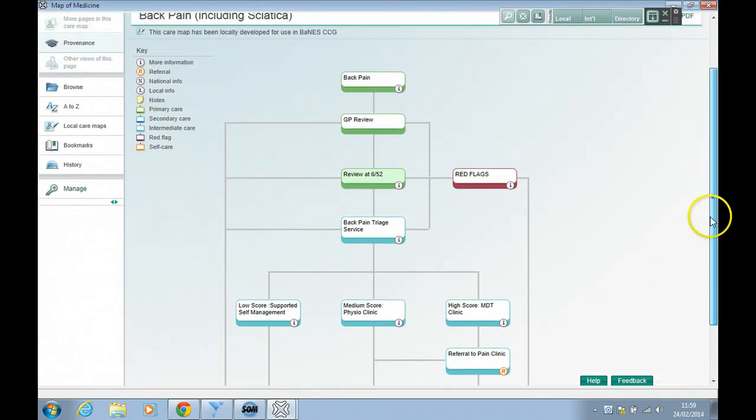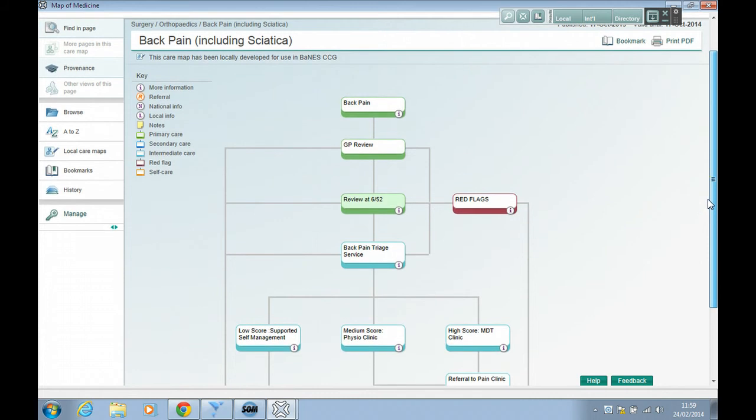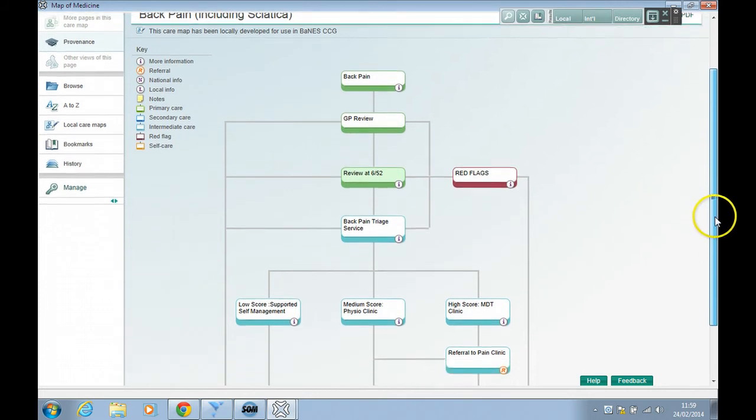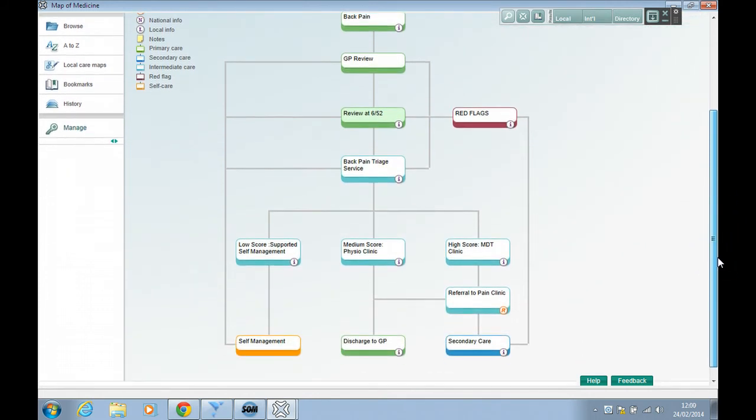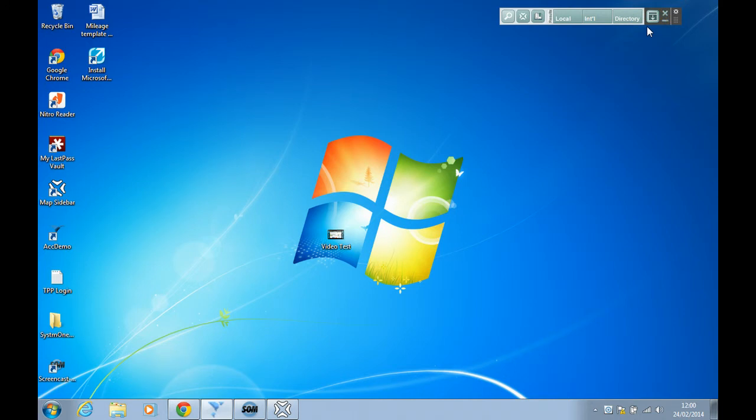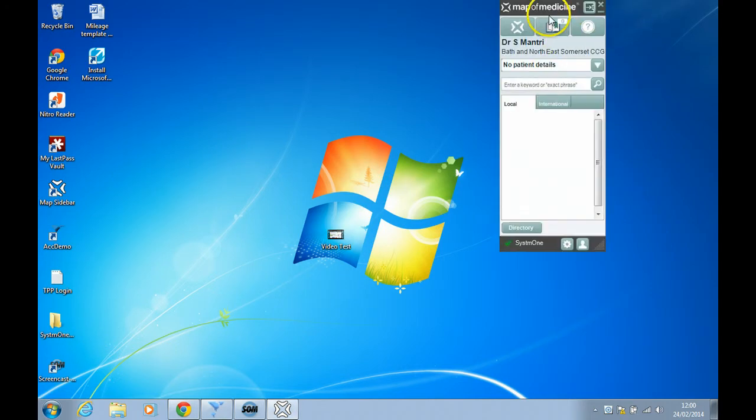When we're looking at maps, obviously I brought this up myself, you can access maps in different ways. You can access it through Sidebar, which I've got here, but you can also access it through a web browser. So these clinical maps can be looked at home or any PC that has an internet access. So let me just close this map down first. So in order to access maps, if I first show you through Sidebar, because that's probably the easiest, so let's make Sidebar a little bit bigger.